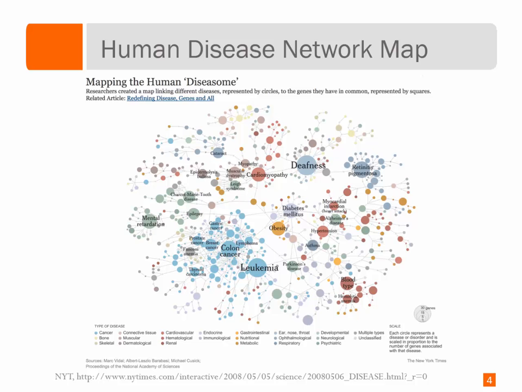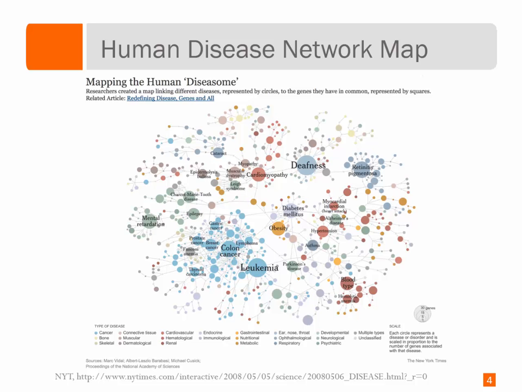So the scale or size of the node, the different size of the circle, is described down in the bottom right. Each circle represents a disease or disorder and is scaled in proportion to the number of genes associated with that disease. So if there's a particular disease and it has a number of genes involved, it's going to be a larger node versus an alternate disease that may just have a few genes involved, which would be a much smaller node.